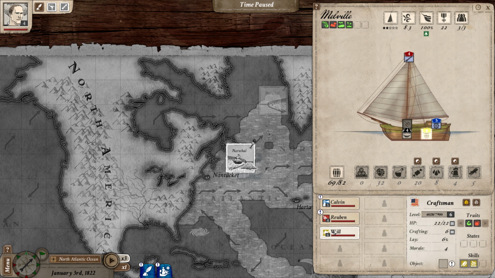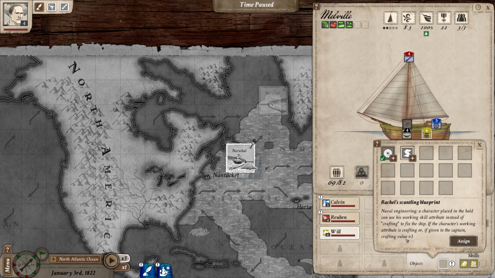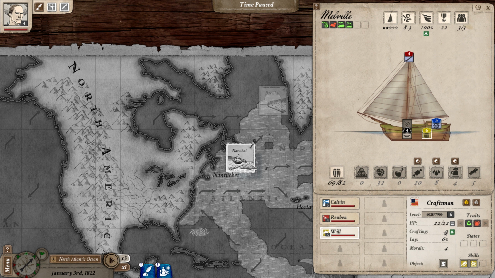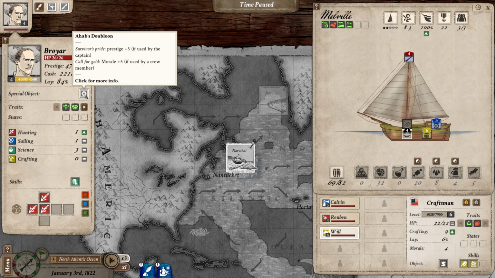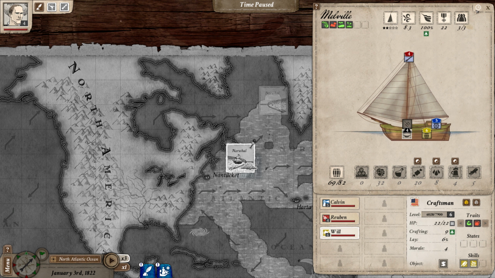One thing I will want to do real quick while I'm thinking about it. Since Will does get extra crafting stuff, let's give him this, since it will increase. Oh no, I misread that. If given to the captain, crafting value +3. Oh no, if the character's working after you is crafting, or if given to the captain. Perfect. So we'll go ahead and give him that one, so we'll increase his crafting skill. Yep, 9. Perfect. I have increased, what is it, hunting skill maybe from that? Getting something from somewhere. I'm not exactly sure what that is, but it's okay. I'm not going to overthink it.